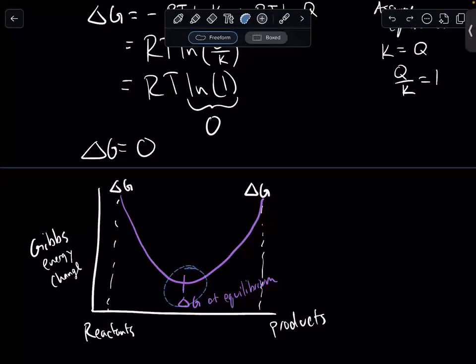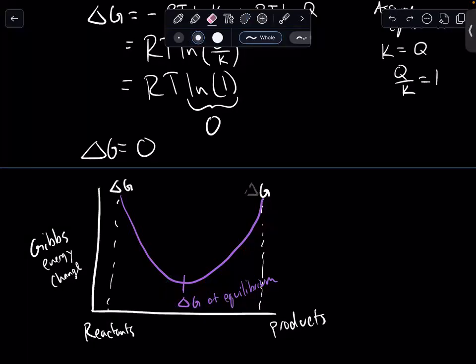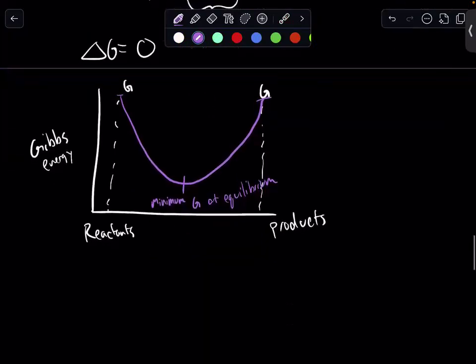And before we progress, I realized I actually made a small mistake here. I'm using delta G, but I should just be talking about regular Gibbs energy, not Gibbs energy change. We know that at equilibrium, delta G should be equivalent to 0, but I'm saying our actual Gibbs energy values are at their minimum, and we could compare even our reactants and products, saying that we don't really have much of a difference here, but at equilibrium, our G is at its minimum value. So we'll do minimum G at equilibrium.